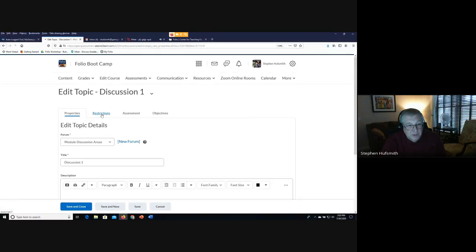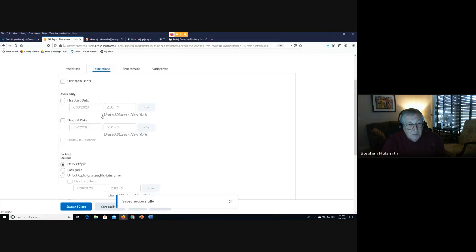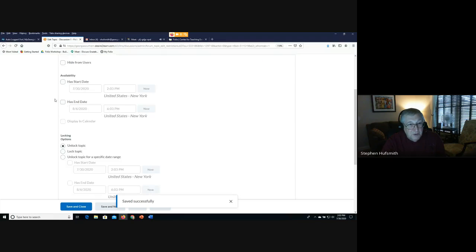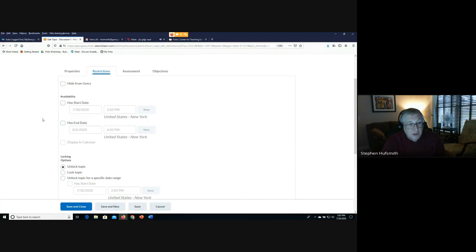Again, restrictions basically shows, and this would be found under assignments too, a start date. You may not want to have a start date. You may want to leave it open. But if you choose an end date, that means the student will no longer be able to post in that forum.